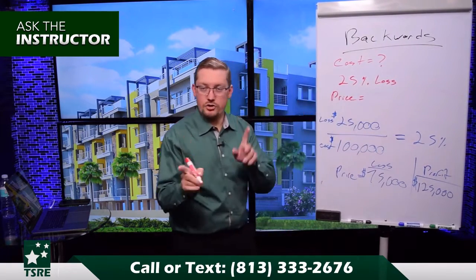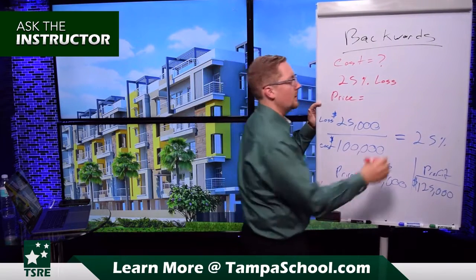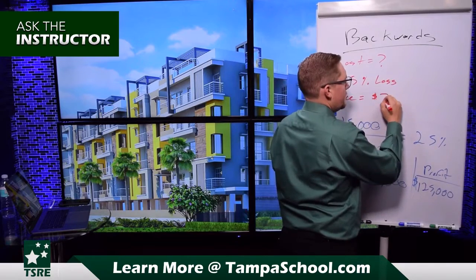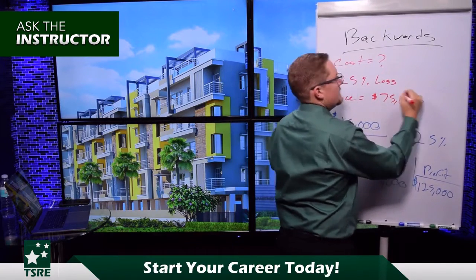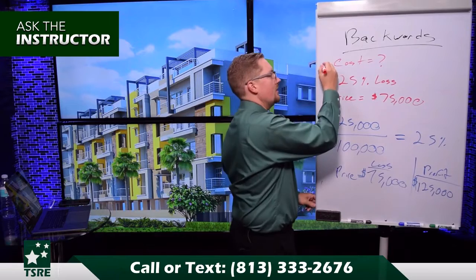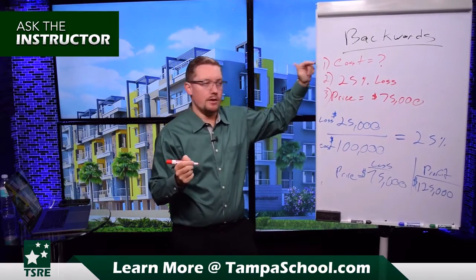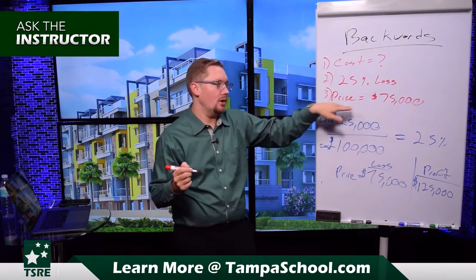And this is where you want to make sure you know these terms here. Cost is your initial investment. Price is what you sell it for. When we had sold it for $75,000. So we sold it for $75,000. That's after, though, we took a $25,000 loss. These are in order of what happens. Number one, we invest in it. That's with our cost. Number two, we get our 25% loss when we had sold it.